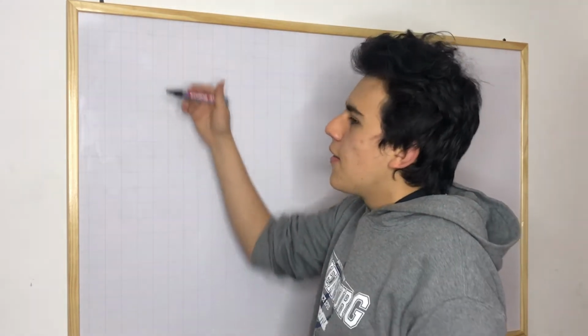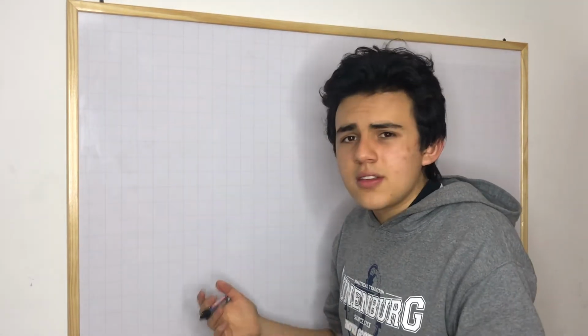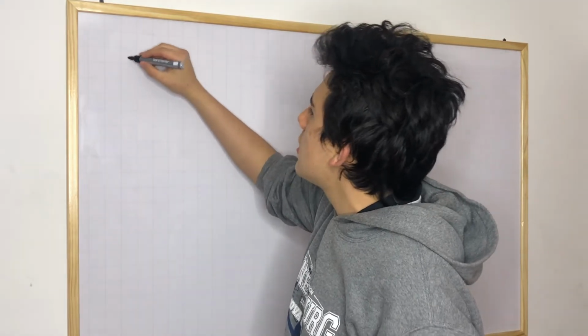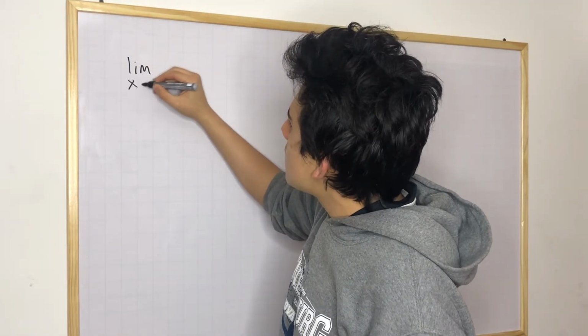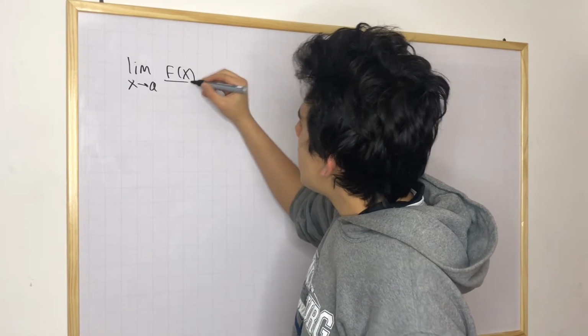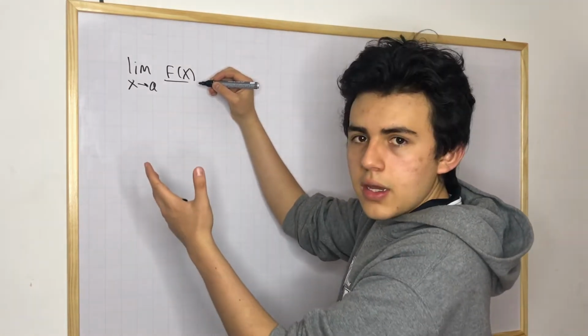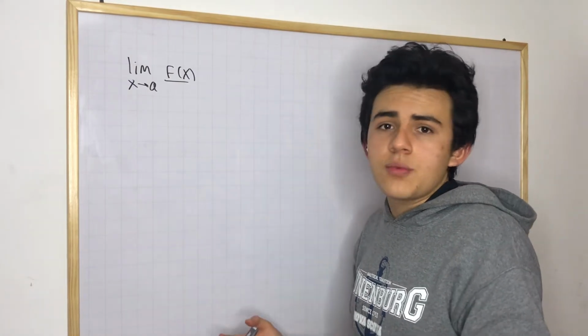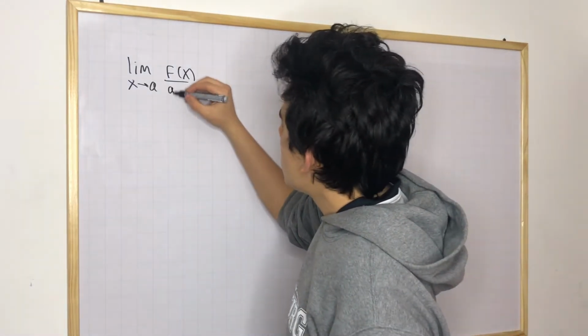So let me show you the rule. I'm going to give you the definition because it's pretty simple to understand. You just need to use some derivatives. So it basically goes like this. If you have the limit as x approaches any number a for a composite function, that is, you have two functions, okay, or two algebraic expressions.